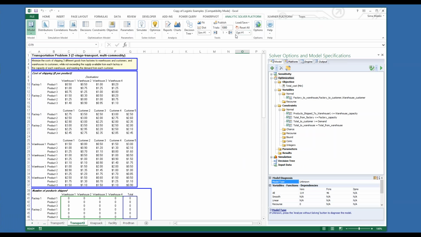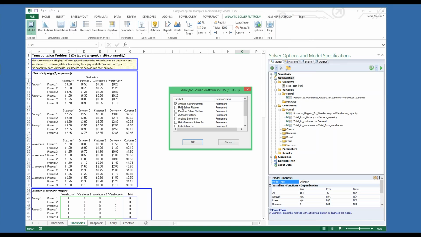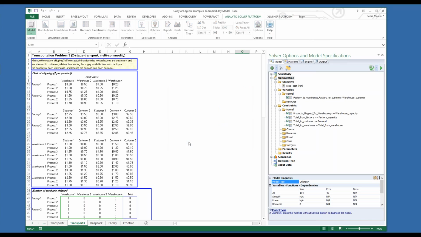As you can see, this is the full Analytics Solver Platform ribbon, which includes optimization, simulation, and data mining. Today, we are going to focus on a subset of Analytics Solver Platform called Premium Solver Platform, so we can change the product. And I'm going to show you how, because when you're using a free trial of our software, you can do this yourself. So let's click on Help, Change Product, and here, instead of Analytics Solver Platform, let's choose Premium Solver Platform, click OK.